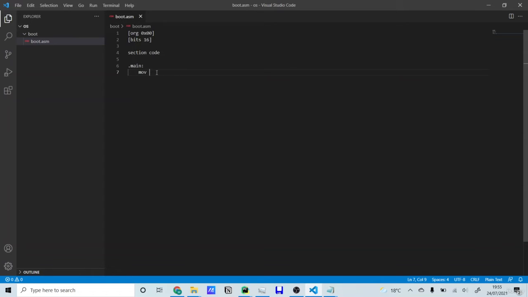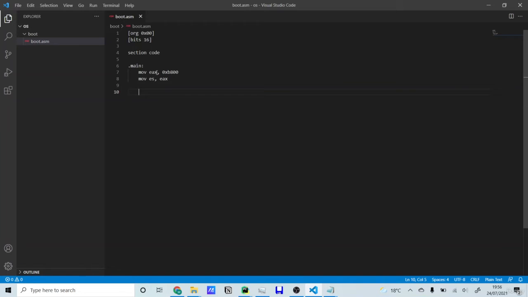So the actual command is that we first of all need to move a value to the AX register, and to the EAX register, and it's going to be called 0xb800. So this moves 0xb800 to the EAX register. Then I'm going to move the value of the EAX register to the ES register. So now ES register has the value 0xb800 like we wanted.